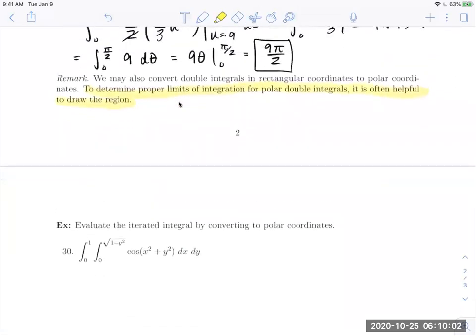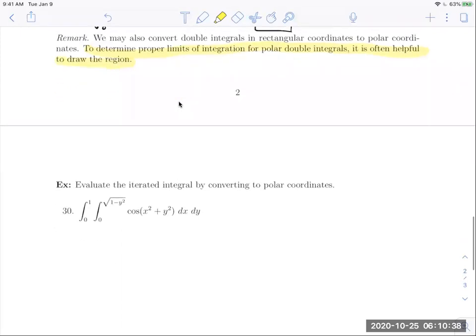All right. Evaluate the iterated integral by converting to polar coordinates. So first, let's just take a look at this integral. What we see is a complicated integrand in that we have that x squared plus y squared, which is just screaming to be transformed to an r squared. And we also have rather complicated limits of integration. And so once you get used to working with these regions, you'll be able to recognize that these limits of integration are working with a circle. And let's see why that is.